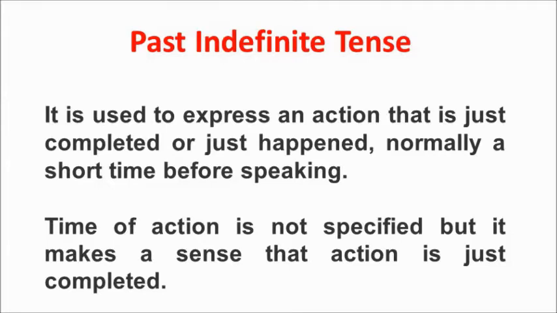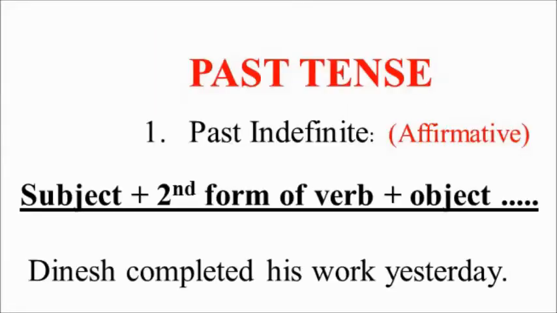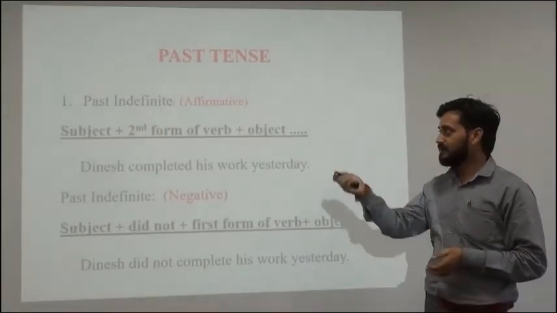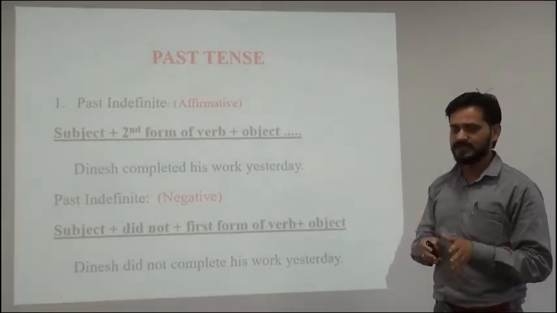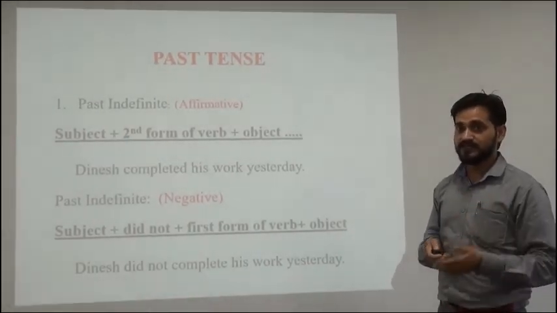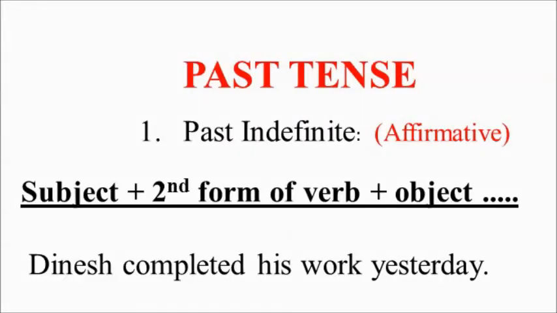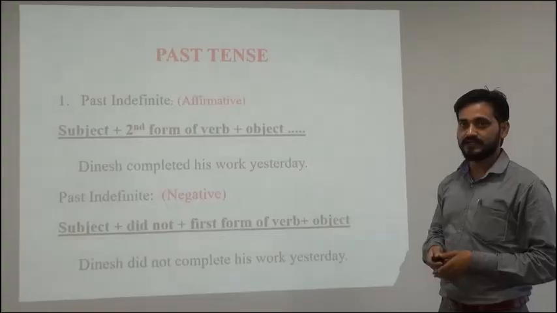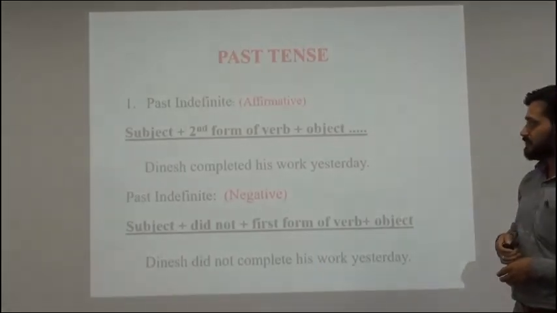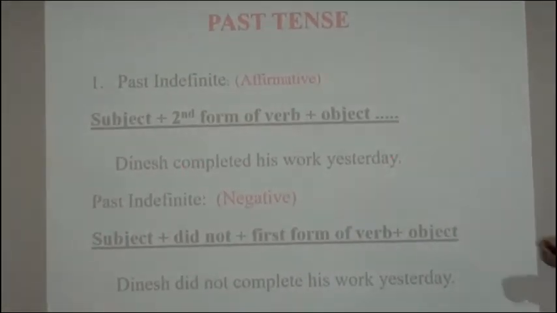Past indefinite tense means that there are different sets of expression, like you are saying yes, you are saying no, you are asking questions, because you have different moods. So when you are saying yes, when you are giving your positive note, then it is affirmative. And in past indefinite tense, there is a basic pattern to follow: there is subject, the second form of the verb, and next is object, and the adding part is you can mention time. So you just look at this sentence.